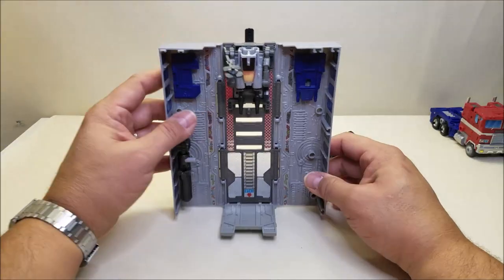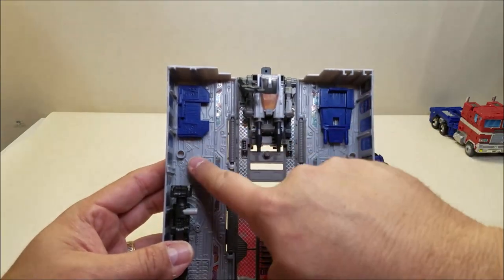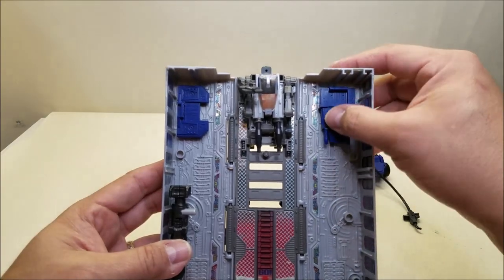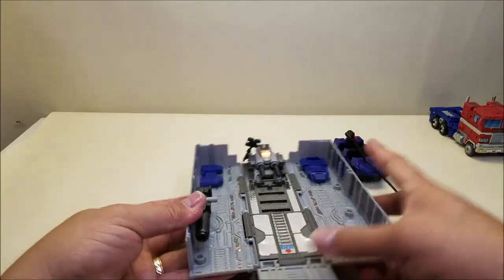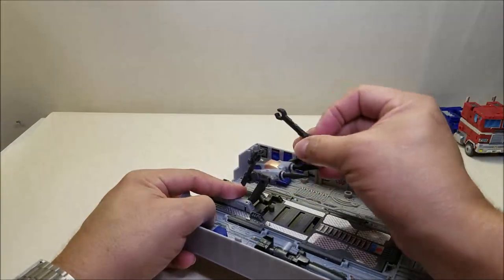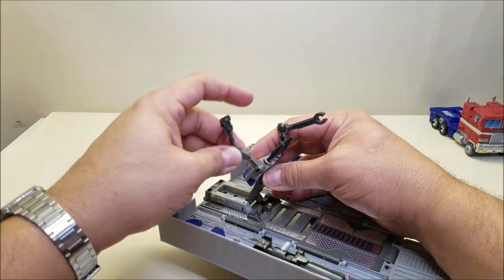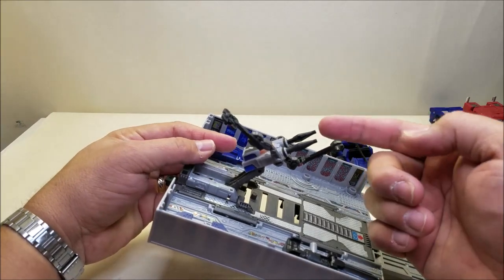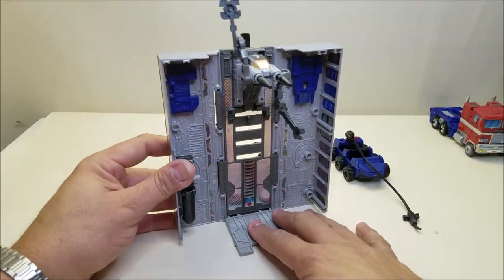Getting into the trailer itself, we've got a couple of new things. We now have little command stations for the inside of the trailer — they just peg into the ports up top and you can reorient them or put them pretty much anywhere you want. I went with the G1 layout. On the repair drone, we have a couple of new attachments: there's a little repair claw on one arm and a little radar dish on the other, just like the G1 figure. We also get two little missiles — mine came in black, and some people get silver ones; it's just the luck of the draw. I actually like them in black.